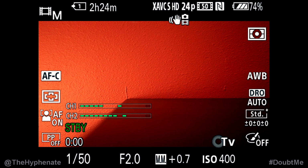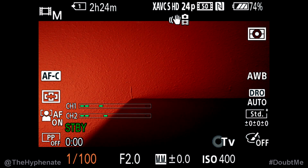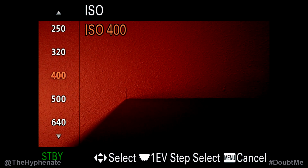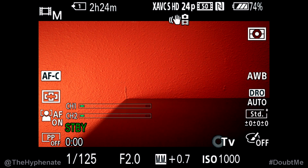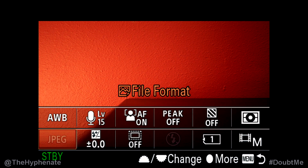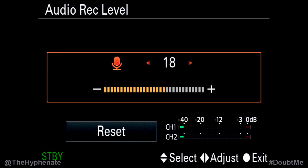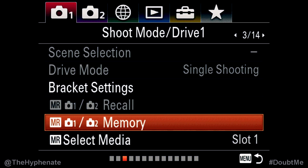Here I'm on video mode on the camera dial. Let's change the shutter speed to 1/125th. Let's change the ISO to 1000. Let's even change the audio record level. Right now it's at 15. Let's change that. Let's bump it up all the way. Now, if you want to store these settings, you press Menu, go back to tab 1, page 3.